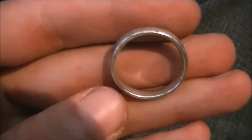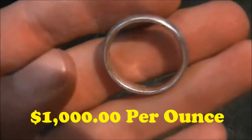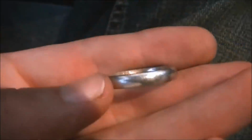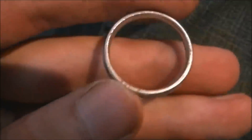It's my first ever, believe it or not, it's a palladium ring. Never thought I would find one of these. It was always a bucket lister for me to find either a platinum or palladium ring. So I am super stoked right now. And it's pretty chunky too, even though it's smaller. I mean, it's got to be 5 grams anyway, around in there. I think so. But so sweet.